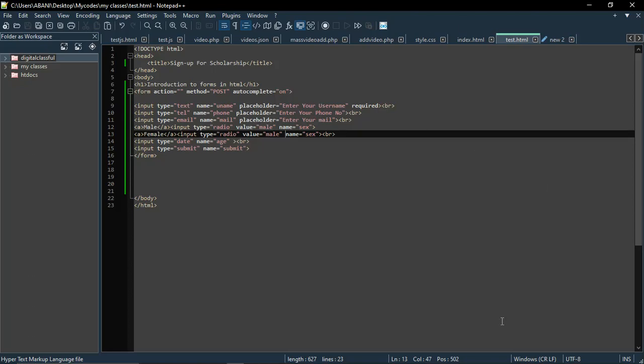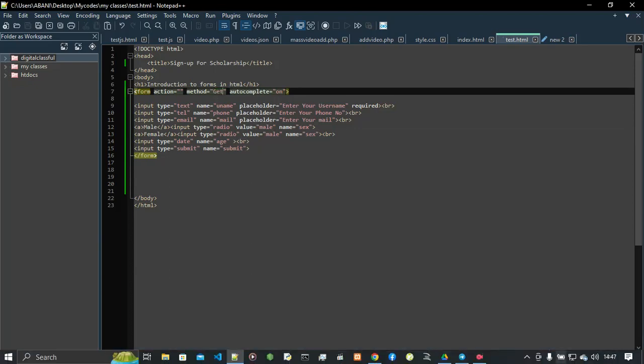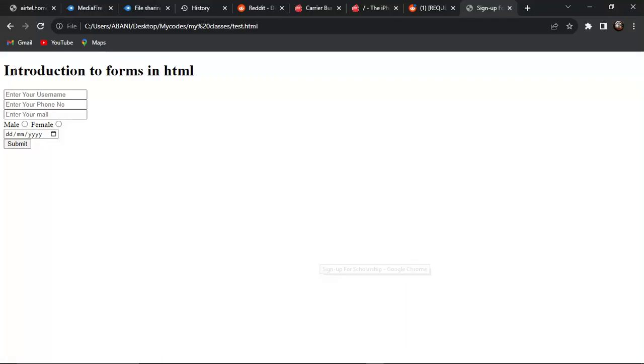Now if I go back, let me set it to GET, so you can see it also sends the values for the radio. So I'll change this to GET. Now let's go back to our Chrome and refresh.